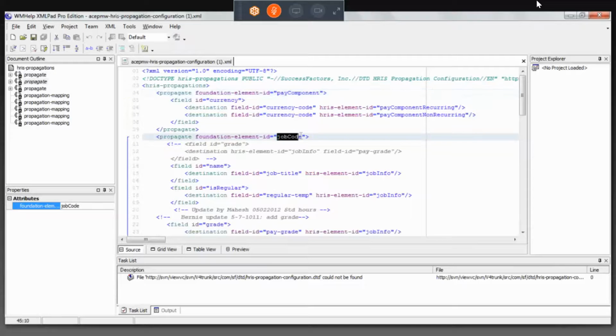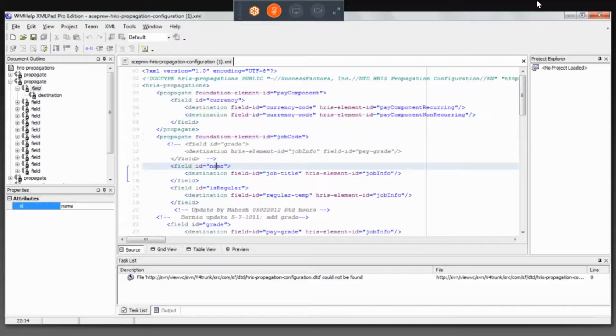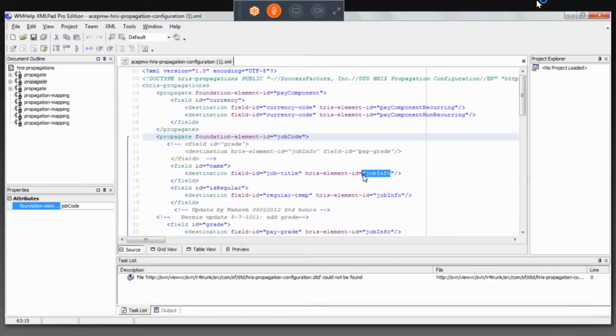This is a foundation object, job code, and this one is closed. If you see this field called name, the foundation object job code field name is name. That's nothing but job title, obviously. So it has to be put in the destination field ID of job title in the HRIS element, job info. This is what it says.